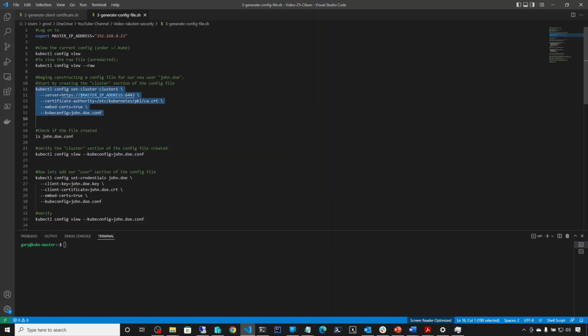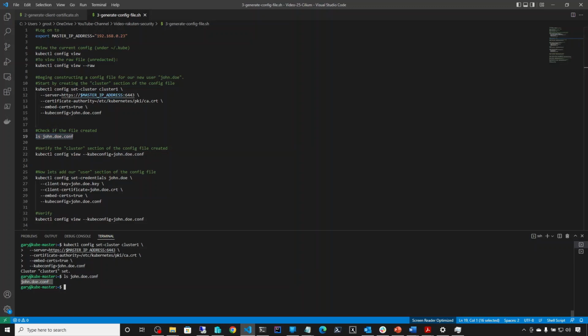Finally, we specify a name for the configuration, --kubeconfig equal to john.doe.conf. For now I'm going to call it john.doe.conf, but at the end I'm going to rename it to just conf because that's what is expected. Let's go ahead and run that. So we created that, and we want to make sure the file was generated, so ls john.doe.conf.